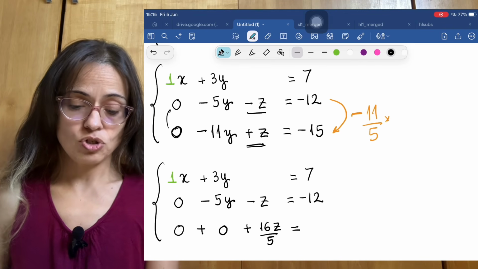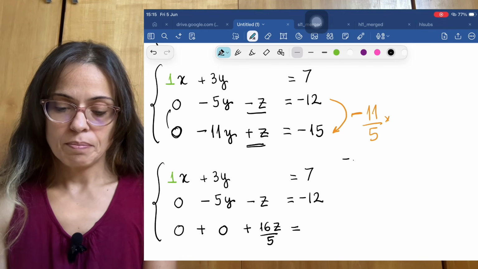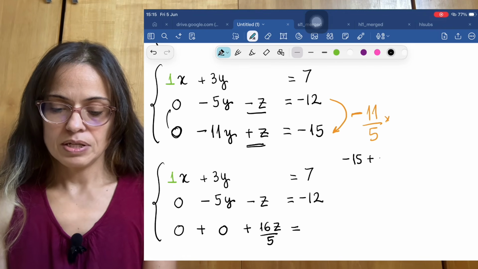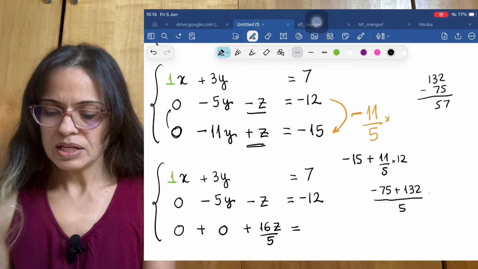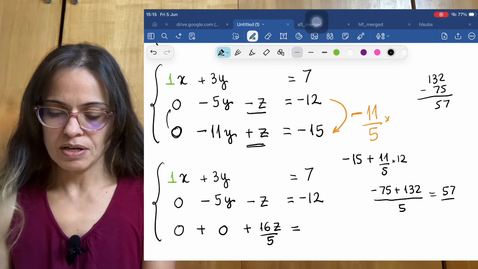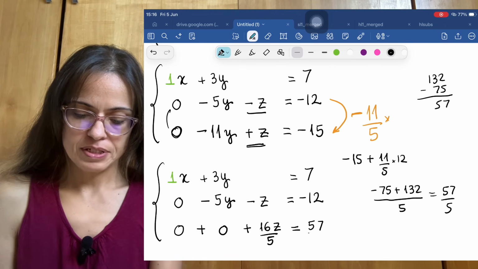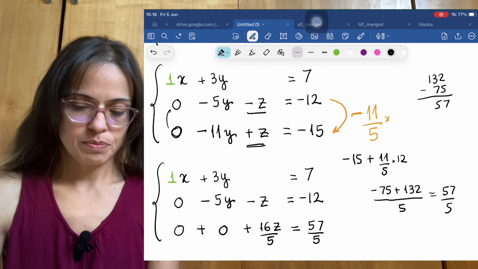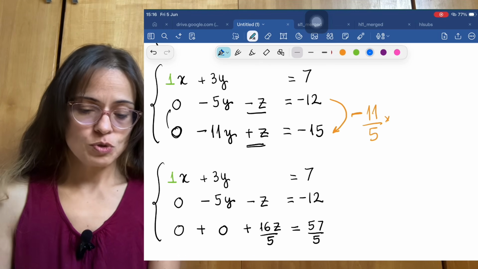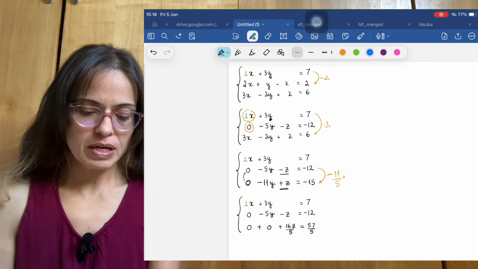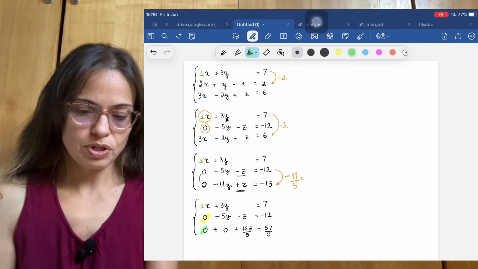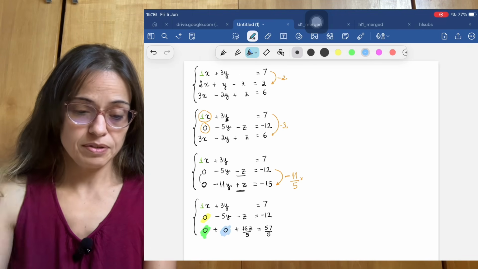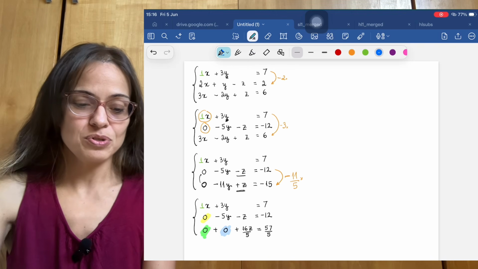And the same thing needs to happen to the numbers here. Minus 15 plus 11/5 of 12. Here the minus with minus is plus is also happening. So that's an ugly number, 57/5, but it doesn't matter that it's ugly. It's the number that goes here. And at this point, the problem is basically over. We got the 3 zeros that we were looking for, one after the other in the same order, as we're always going to do that.